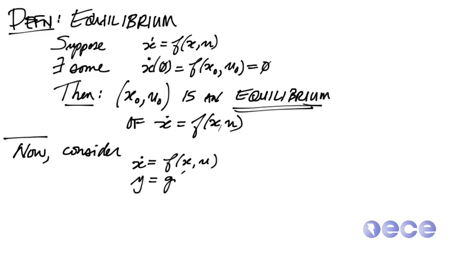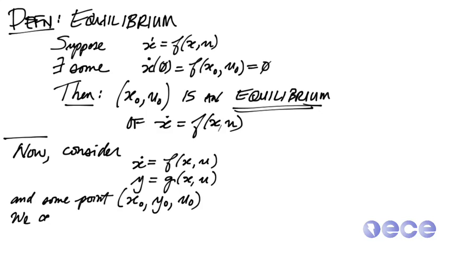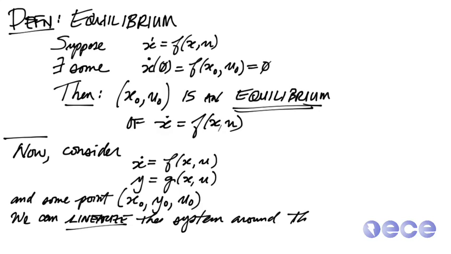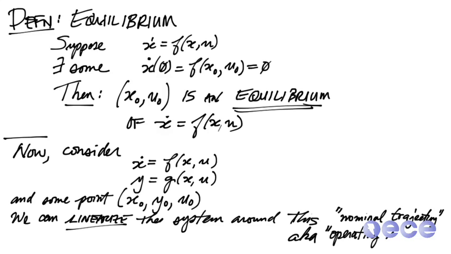So again, let's think about x dot equals f of x, u, y equals g of x, u. So this is the state space form of a system, and we'd like to be able to approximate this system. So how can we do that? Well, first of all, we're going to pick a point, x0, y0, and u0. And we're going to choose this point to linearize the system. And this is what we're going to call a nominal trajectory. Sometimes it's called an operating trajectory or an operating point. And so usually we pick this nominal trajectory or operating point to be an equilibrium point because the system is behaving at that point. It's not really moving around.